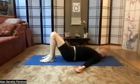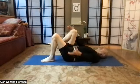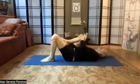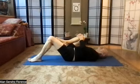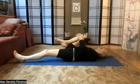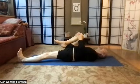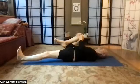Okay, so from here, let's bring just the right leg up. So both hands draw the right knee in toward the shoulder. And then stretch down the left leg. So left leg's gone straight. Just take a moment where you push down into the heel and see if the leg can float just off the mat.